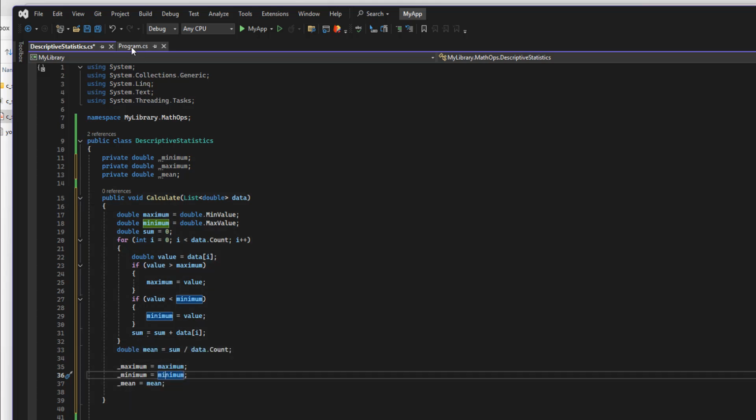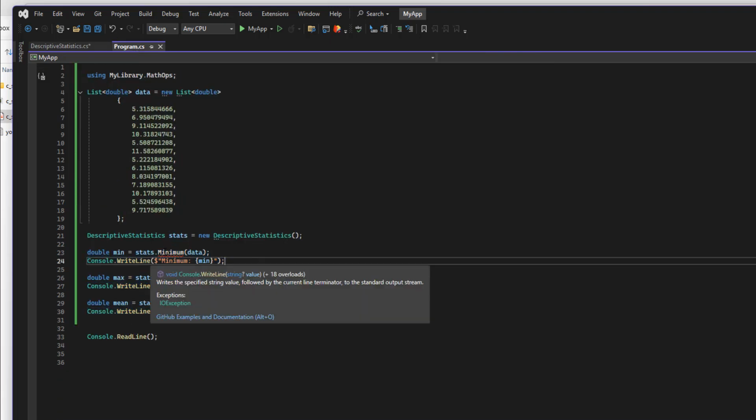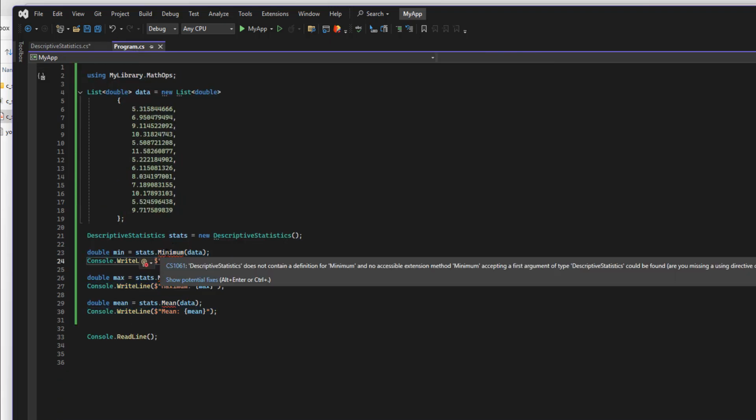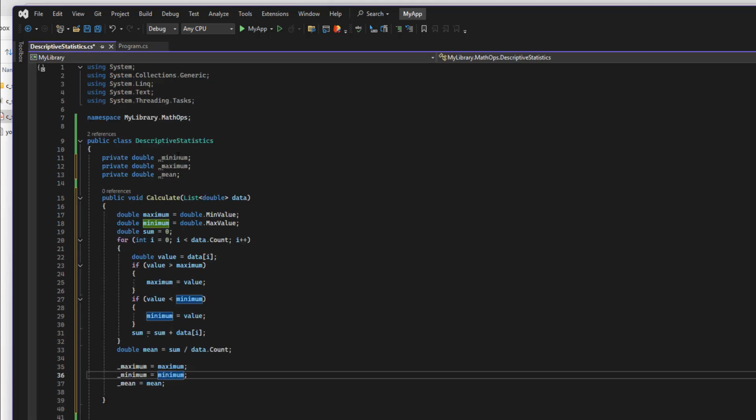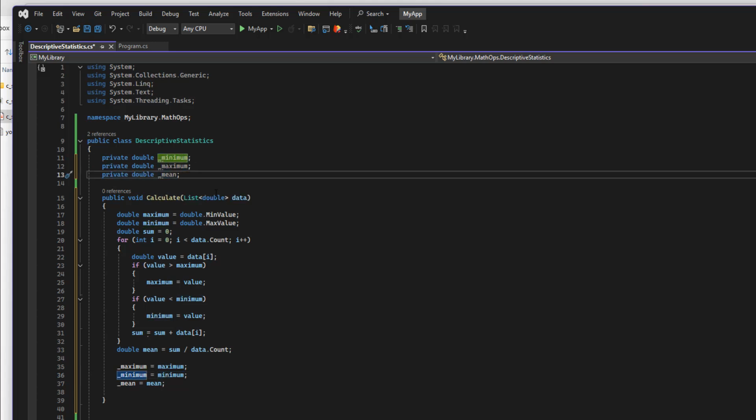So if I go back to program, we'll see now I've got a red line here because I no longer have access to that minimum method and the maximum and the mean. So I still need to expose them because they are currently held in these private variables, and I'm not making them available to any program that accesses this descriptive statistics class.